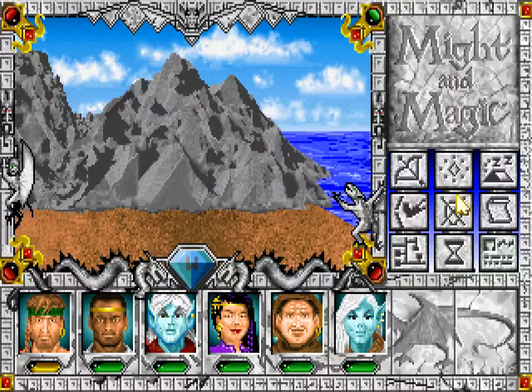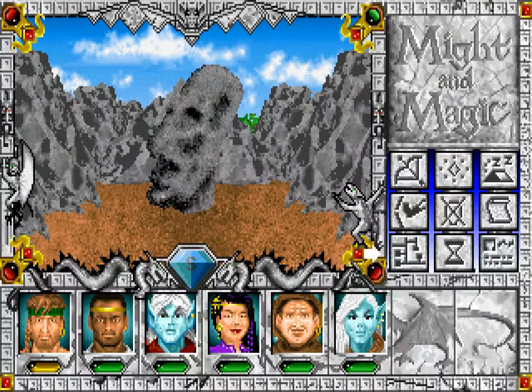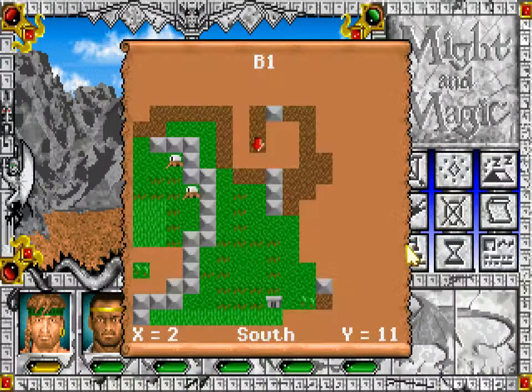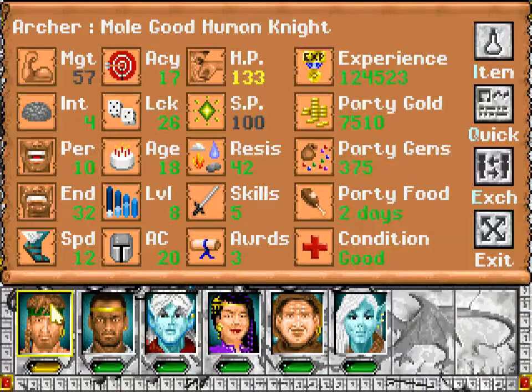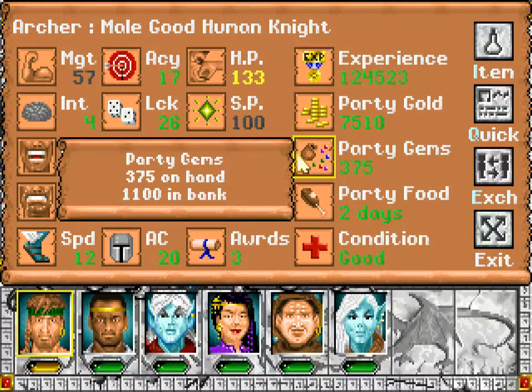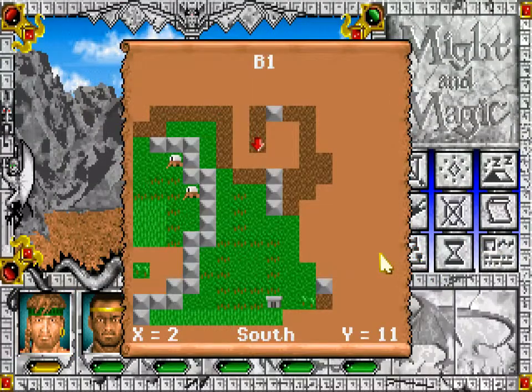Well, Archer to the rescue, I guess. And there's another head. "Drop 2,000 gems in my mouth and I will reveal the pirate's treasure." Drop gems? Not right now. There's a lot of interesting places where I can put gold in and gems. I do have quite a bit of gems, so I might want to go back here and give them to one of those heads.